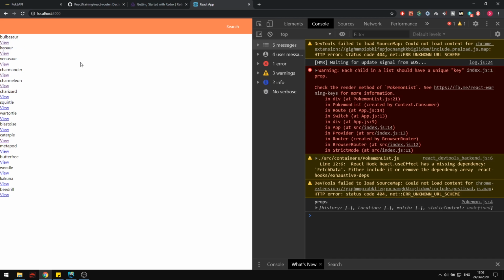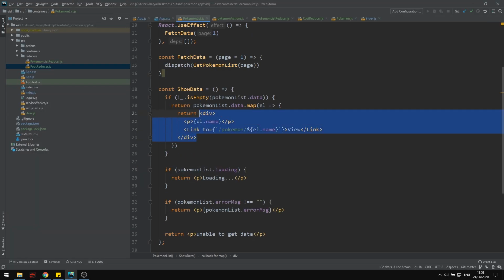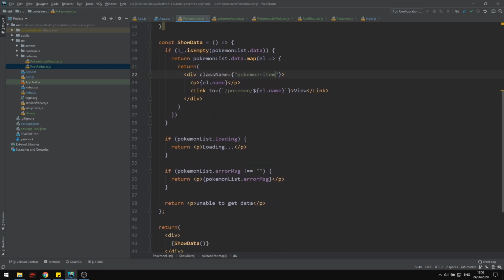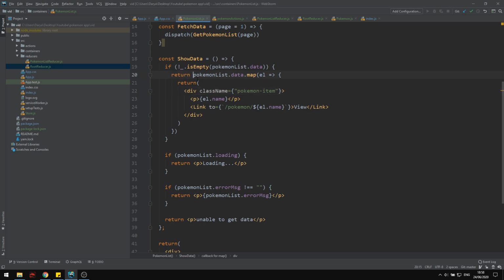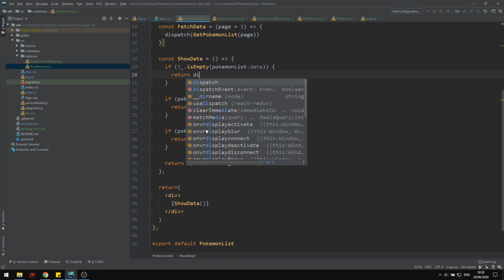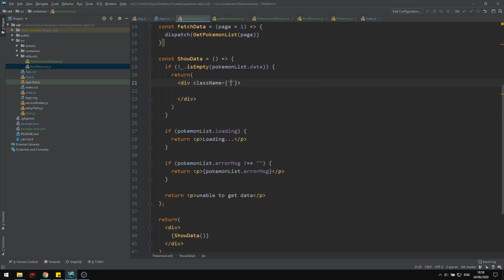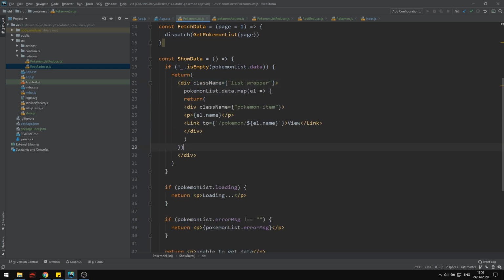Let's do a little bit of styling now. Let me put this in here. Let's give this a class, Pokemon item. And this should probably be inside of a bigger one, so let's say list wrapper.